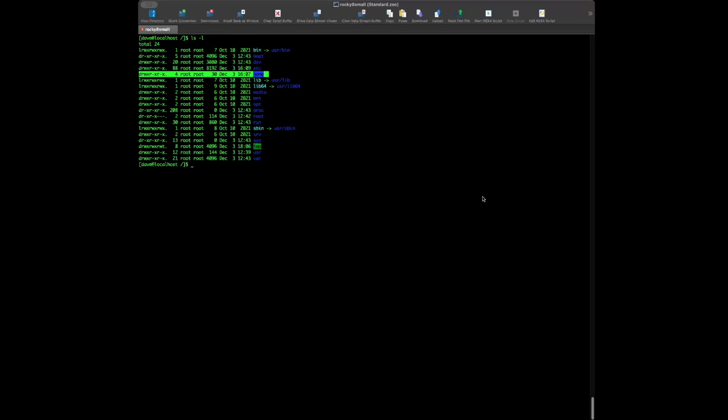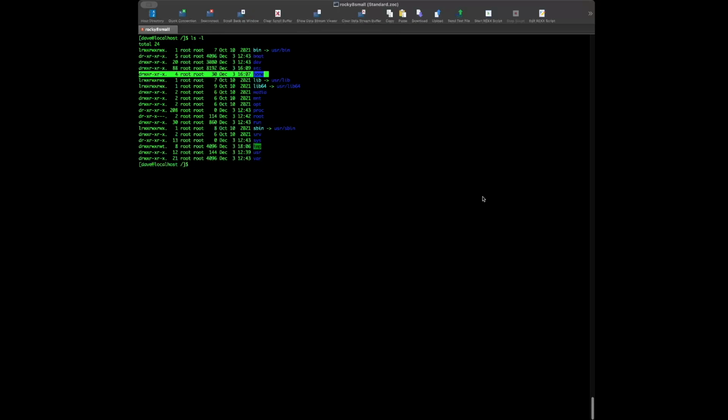Media and mnt, or mount, are mount points. What that means is when you connect a storage device to your computer, before it can be read from or written to, it needs to be mounted.